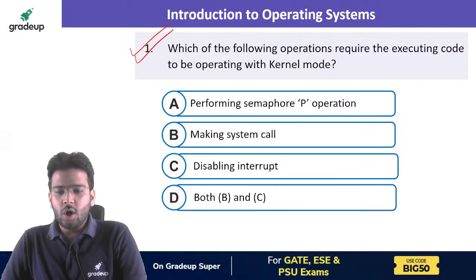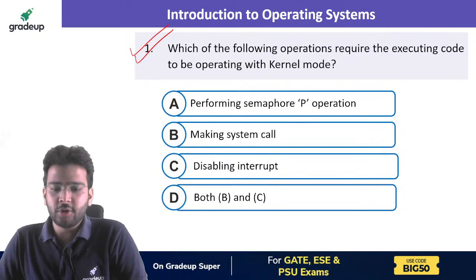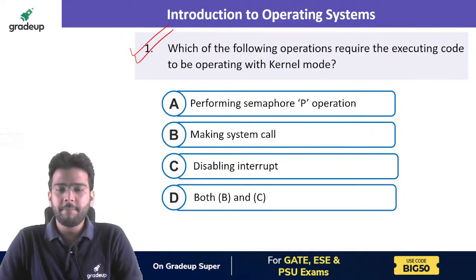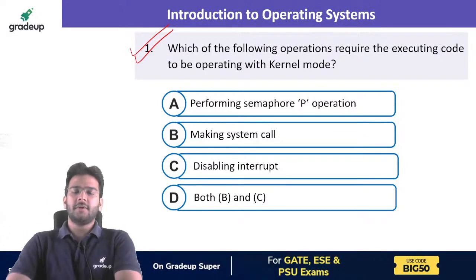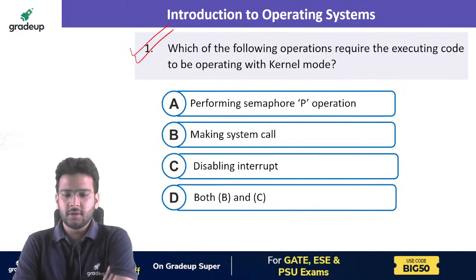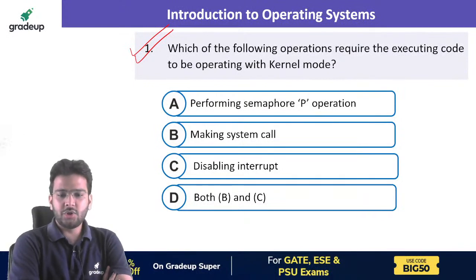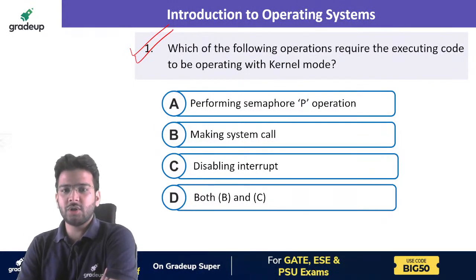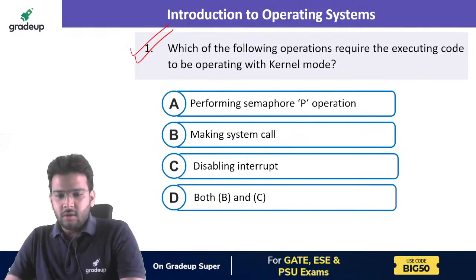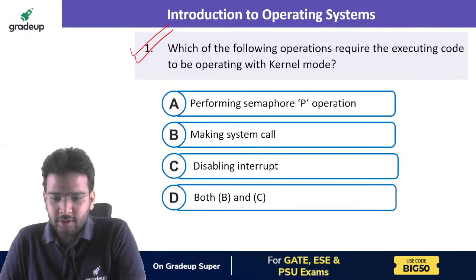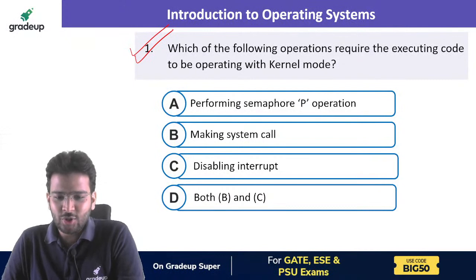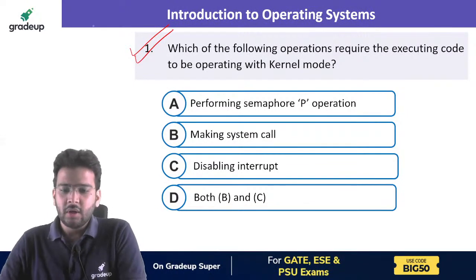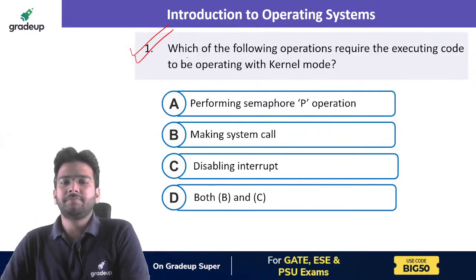Raja is saying option D should be the correct answer for this question number 1. What about others? Anyone else getting a different answer, or maybe the same answer? Tushar is also saying option D. Sadam is saying option B. Another student is saying option C. Nishad is saying option D. Pooja is saying option B. Right, so let's see this now.